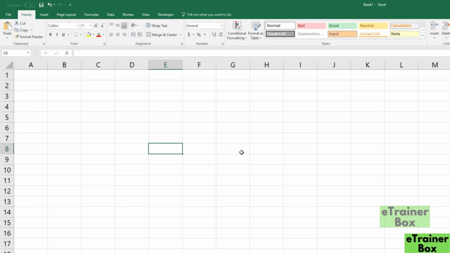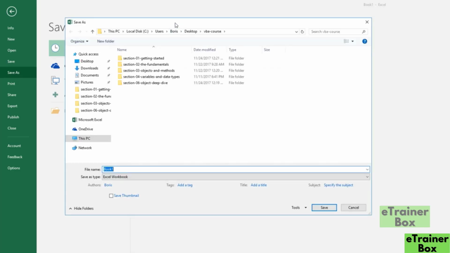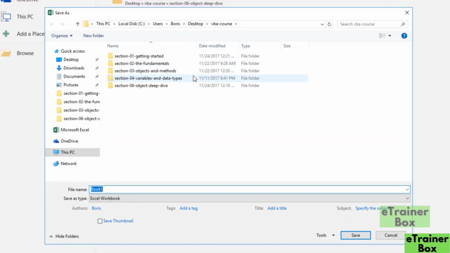On my screen here, I have a brand new unsaved Excel workbook, so let's go ahead and get to the save prompt. I'm just going to press the keyboard shortcut Control+S. That'll bring us to the Backstage view, and in this case I'm just going to select anything that's going to bring up the save prompt. We're not actually going to be saving, so it doesn't matter right now. I'm just going to bring up the VBA course folder on my desktop where I asked you to unzip all of the course files. Right down here, we'll see this option Save As Type, and you can see the option that's listed here is Excel Workbook.